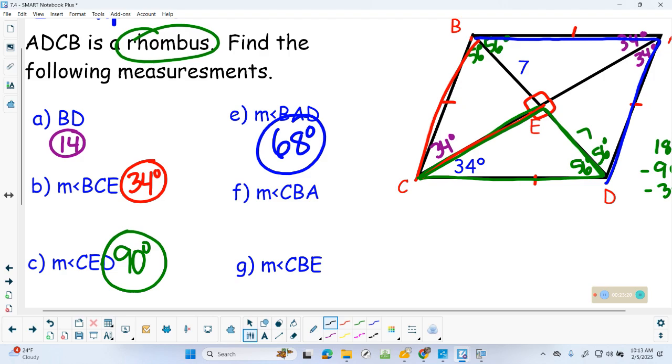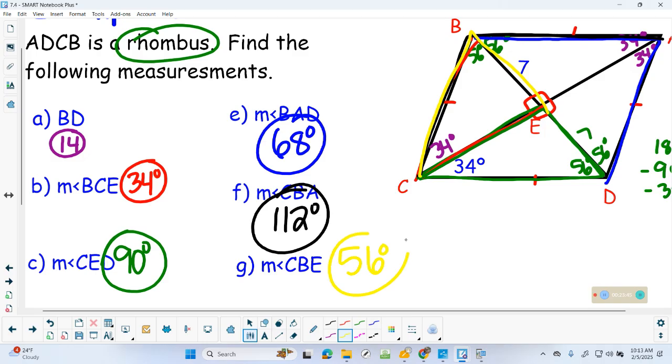All right, C, I should have worn taller shoes. B-A. So what is this whole corner? 112, 56 plus 56. Got it. And our final one, I know the yellow doesn't show up the best, but it's going to be good to highlight it here. C, B, E. Don't I clearly have it labeled? What's CBE? 56. That's a 56. I hope you can see it okay.